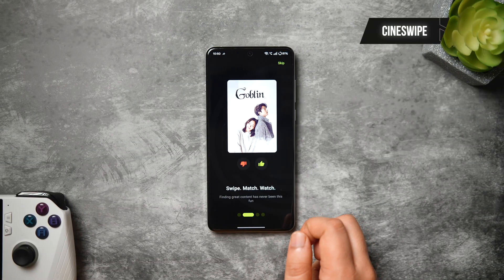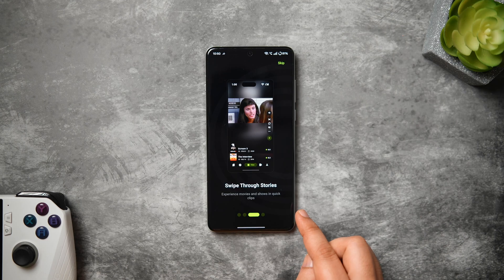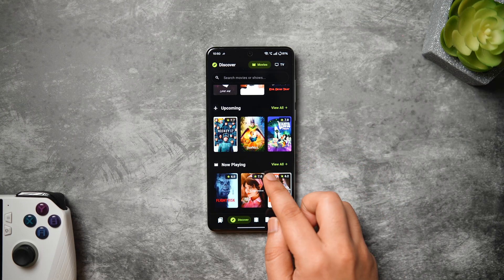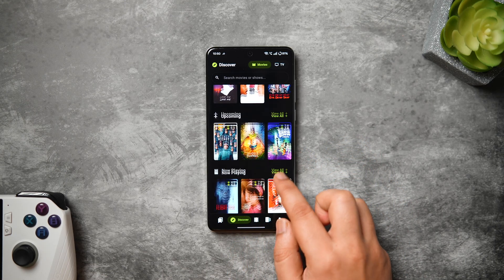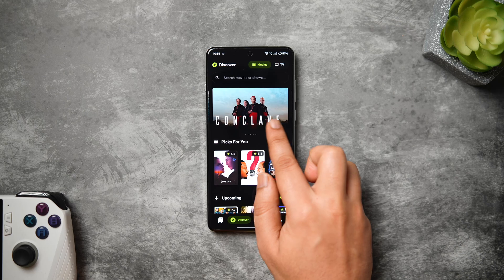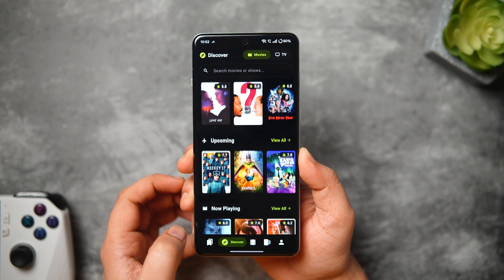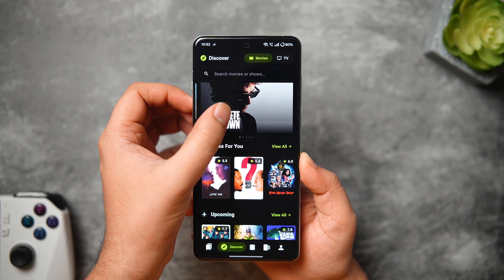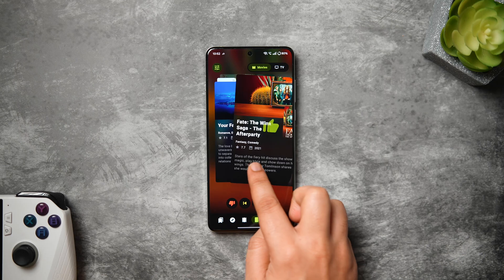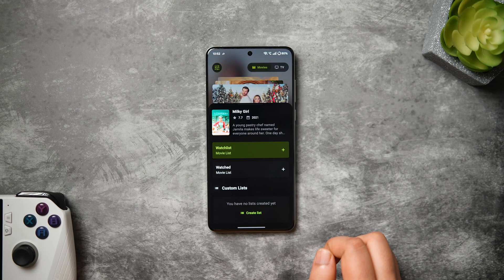Finally, we have an app called Cineswipe. This app basically helps you find your favorite movies and TV shows to watch. Nowadays a lot of us spend so much time searching through the web or scrolling through Netflix just to find the right content, and that's when this app comes in. It takes your preferences, asks for your favorite genres, and then starts recommending content that it thinks is worth your time. All the recommendations are personalized for you and you can open up any movie or TV show to view more details. You can also add it to your favorites list and see some short clips of the recommended content to help you decide whether to watch it or not. There is also a swipe page which lets you quickly scan through movie recommendations. If you love watching content online then you should definitely try this one out.